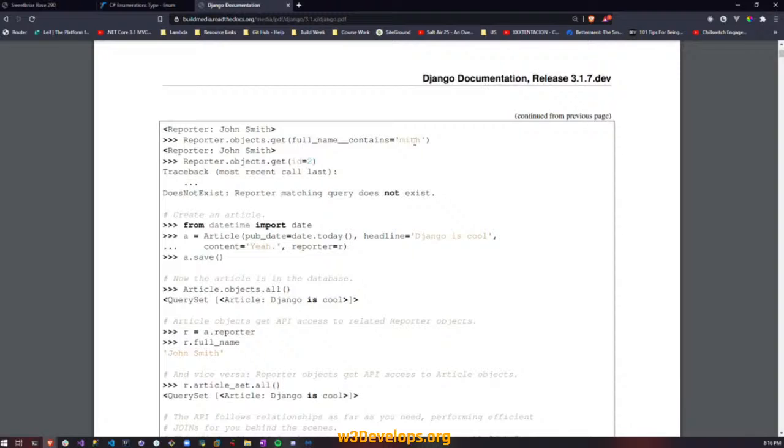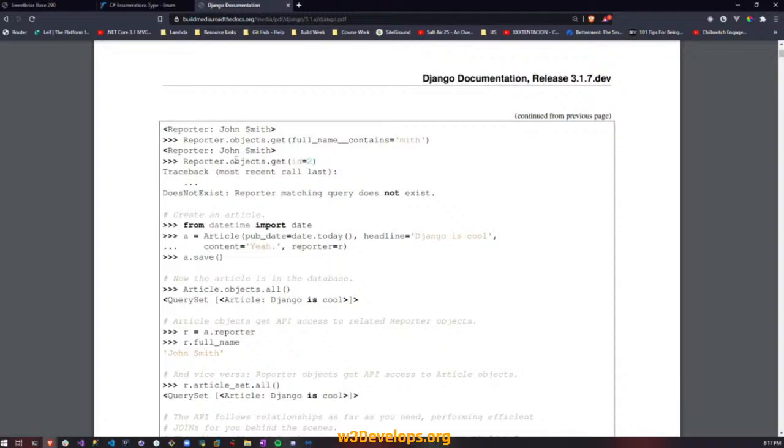I want to get all of the records that contain OE. If we did that, we would get back John Doe and Mary Doe, because OE is in John Doe and Mary Doe. If we want to get John Smith, we can just do a fuzzy search. This is what's called fuzzy searching. It'll match every record in the database that has MITH in their name. Currently, it's just John Smith.